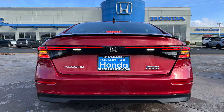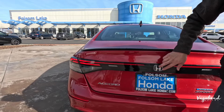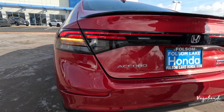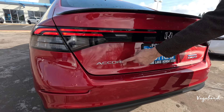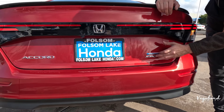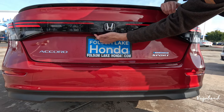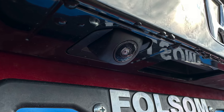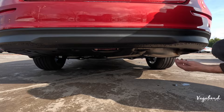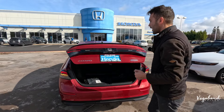Over to the rear end: up top you get that sporty black gloss spoiler with the Honda emblem in the center. LED lighting — it's essentially an LED bar that gets split by the Honda emblem. Hazards are on so you can see what those look like. Dropping down to the Accord, Hybrid, and Sport labels which let you know the trim. Near the license plate area on the left side is the rear camera. No bumper sensors on the Sport, but other trims do get them. The lower valence area finishes in matte black plastic, and the exhaust is tucked away on the passenger side, giving it a clean, minimalist look.